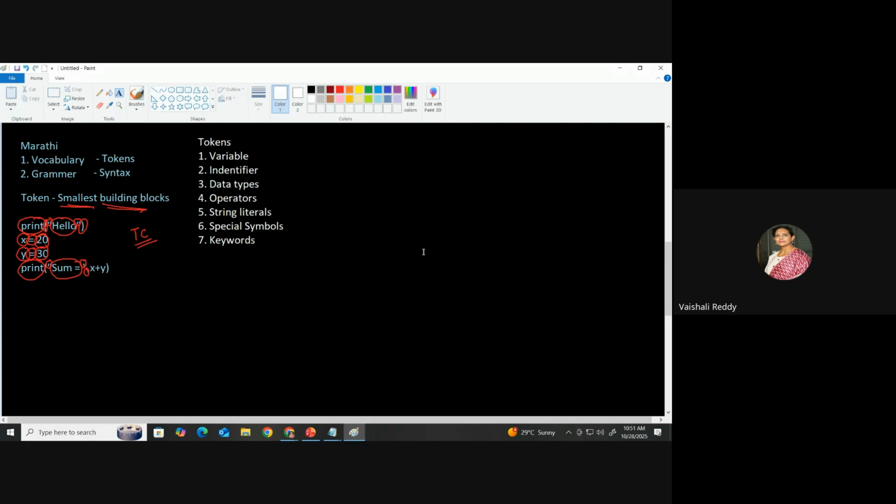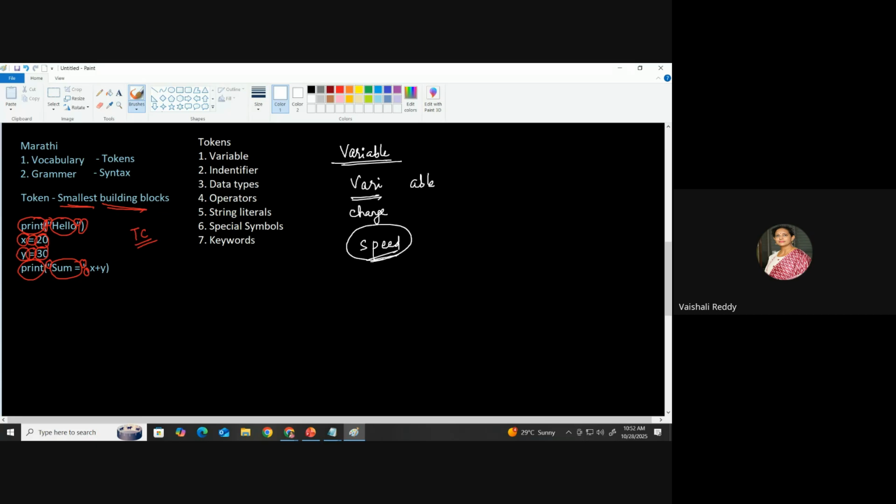Now let's understand the first terminology, that is variable. Variable is made up of the words vary and able. Vary means change, so a variable is something which has the ability to change. For example, when you are driving, you see the speed. Your speed keeps on changing, increasing or decreasing.